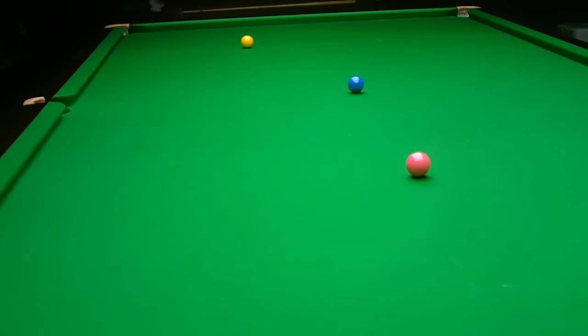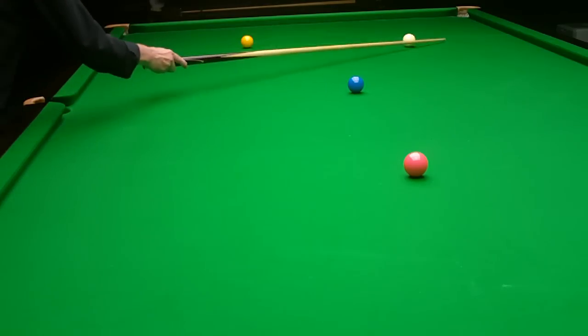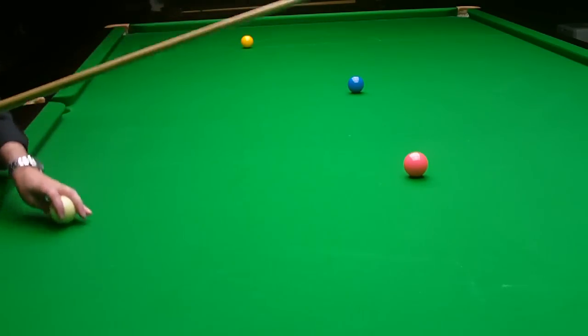Everything changes when we go off straight. Instead of being straight, we're going to go three-quarter ball — this is where the middle pockets come into play. Nothing changes particularly with the shot; it's a run-through shot again. But now we're going to the center pocket, which makes the pot just a little bit more tricky. The key to this is pace — all it is is a gentle run-through. I probably overdid it, but I just about got a shot at the yellow, so that's basically the half ball.